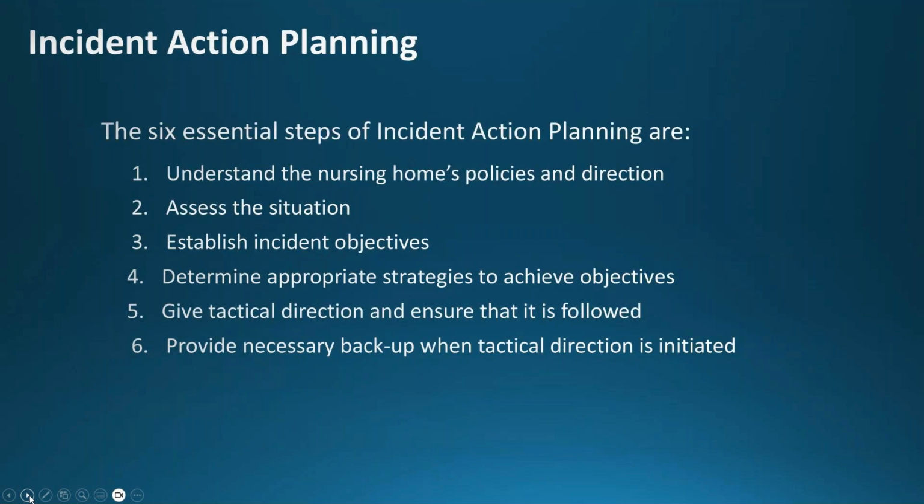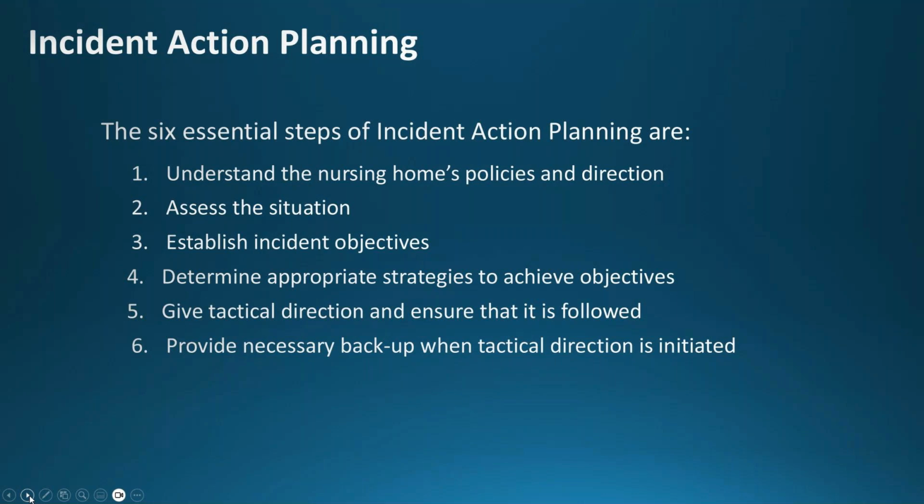All right, so I've mentioned the incident action planning process. This is kind of the meat and potatoes of what you do in incident command. And in order to do an incident action plan, you need to understand your individual facilities, policies, and direction. You'll need to be able to assess the situation. The incident commander will set those incident objectives, and I'm going to give you examples of what that looks like. That sounds very esoteric, but once I show you, it'll make a little more sense.